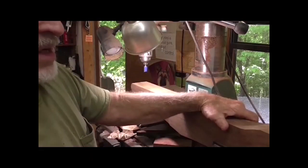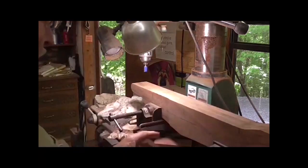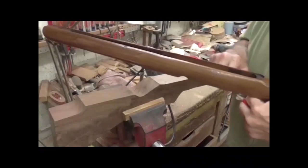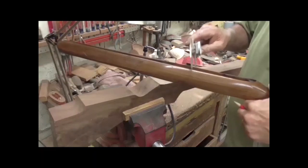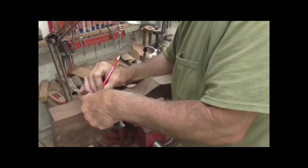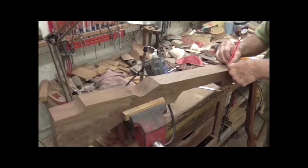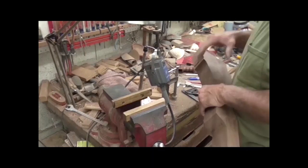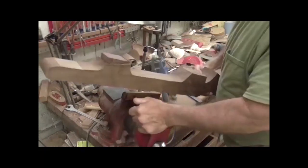Now I can cut the rest of my outline out, get a center line marked on this thing. I really need to wait on this wedge to dry. I'll probably give it a couple hours before I come back to it. The widest spot in this original stock is right there. This line is so critical. I know I get a little redundant talking about the center line, but everything goes from that center line.